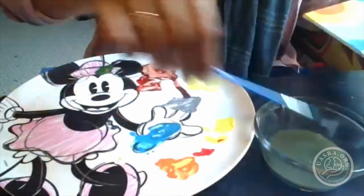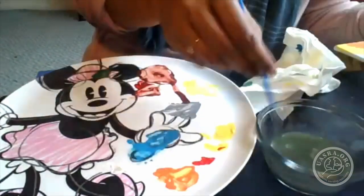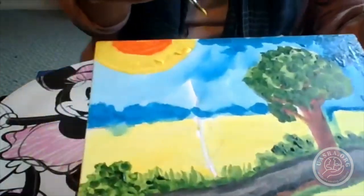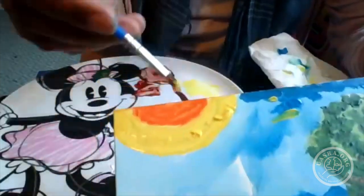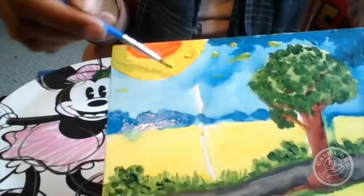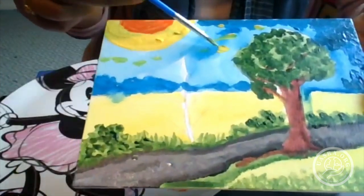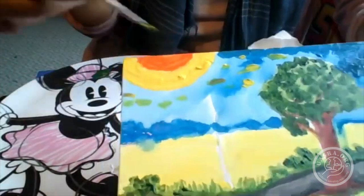Now I'm going to clean the brush. Because I have a little bit of yellow left on my plate, I'm going to lift the thick yellow dabs and, because it's a summer afternoon, add just these tiny streaks of yellow. The thing about this kind of painting is that it is all textures and layers with very little blending, so it is okay that the effect of the sun looks uneven.